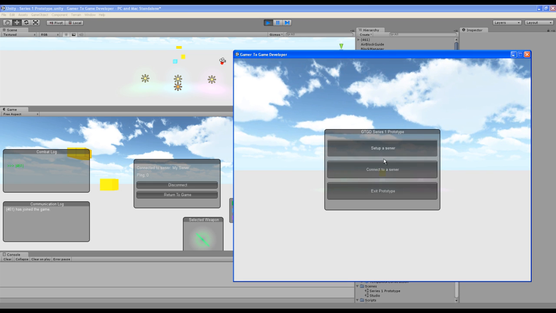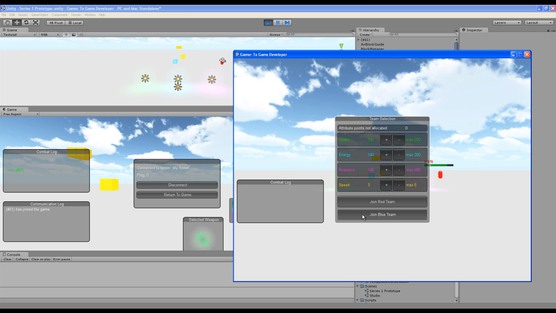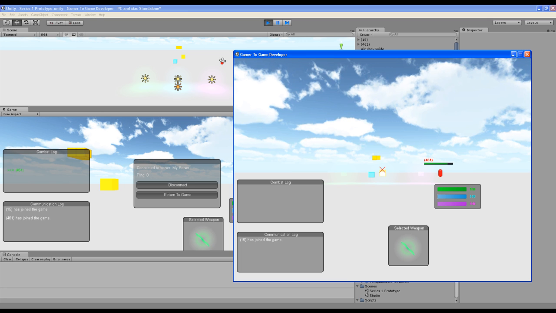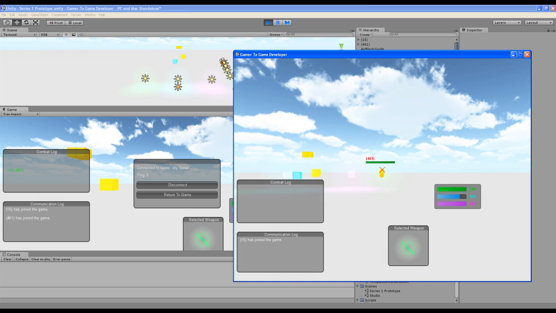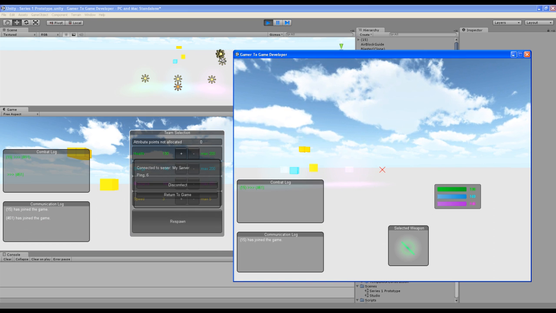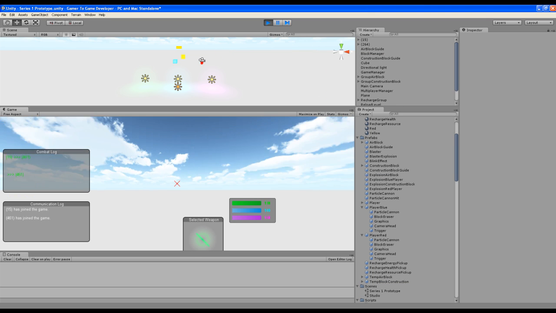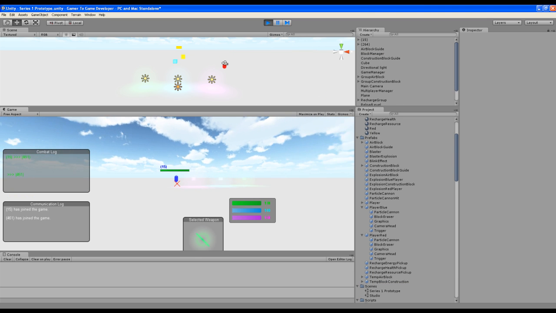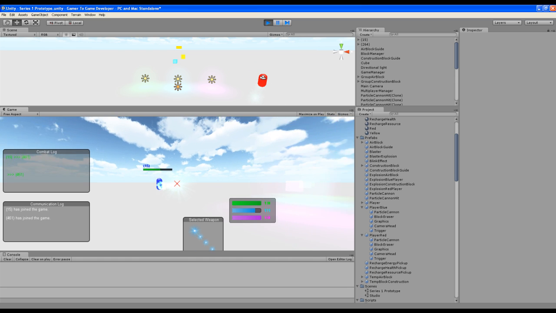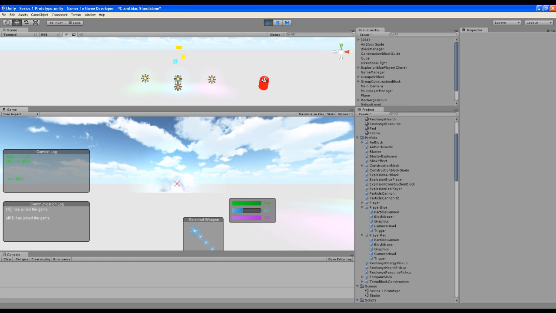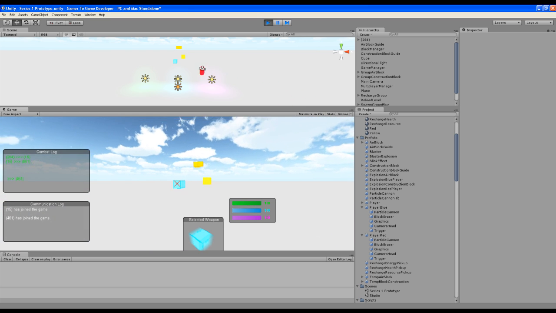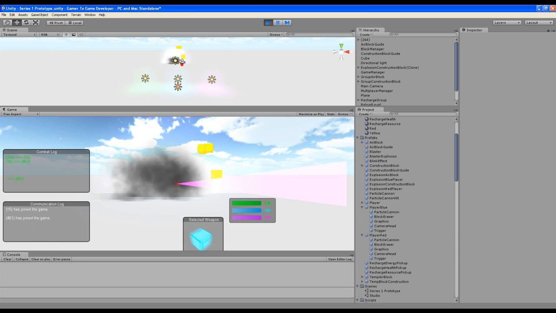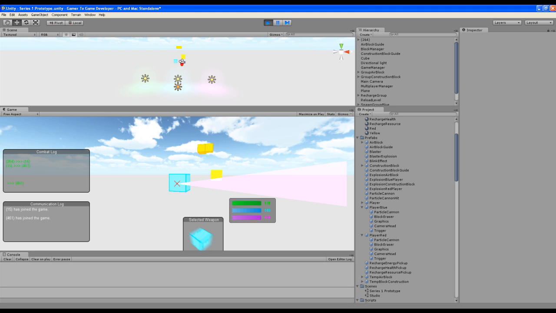Okay, so I've opened up another copy, and this time maybe I'll join as a blue player. Okay, and I'll attack the red player there, and I'll see them explode. Yep, so that's working just fine. I'll respawn here and attack the blue player right there. Okay, so that's it. So our explosion effects are working really nicely, and we can then go to our next video, which is going to be about rockets. So that's going to be a really interesting video, so I'll see you then.